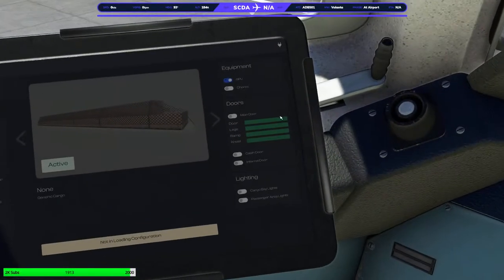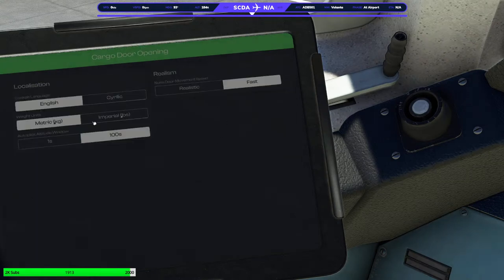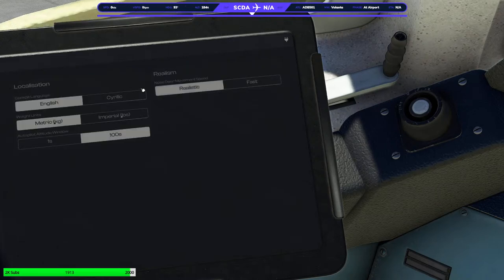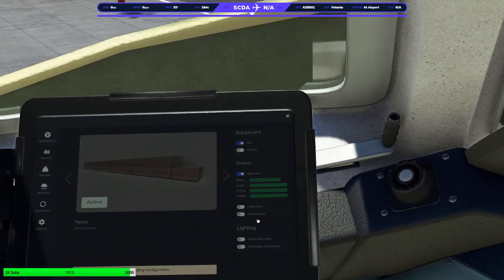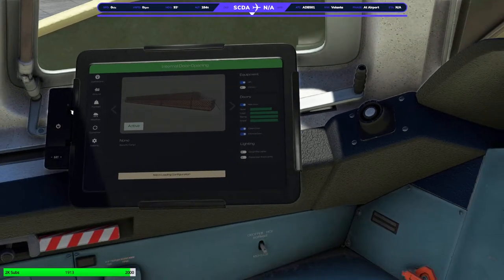All right, so what we need to do now is get the main door ready. So we need to open everything up. Actually, no, let's do that on realistic speed, not like fast forward stuff. We're doing stuff realistic today, guys. Although this will actually take a while, but I'm fine with that.